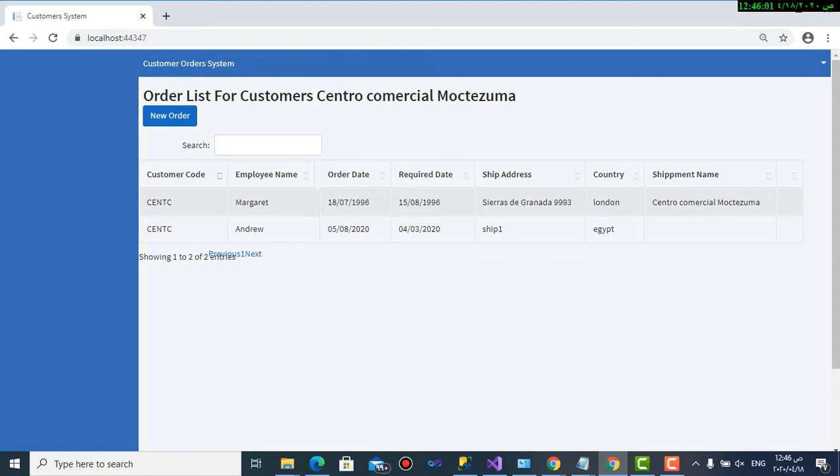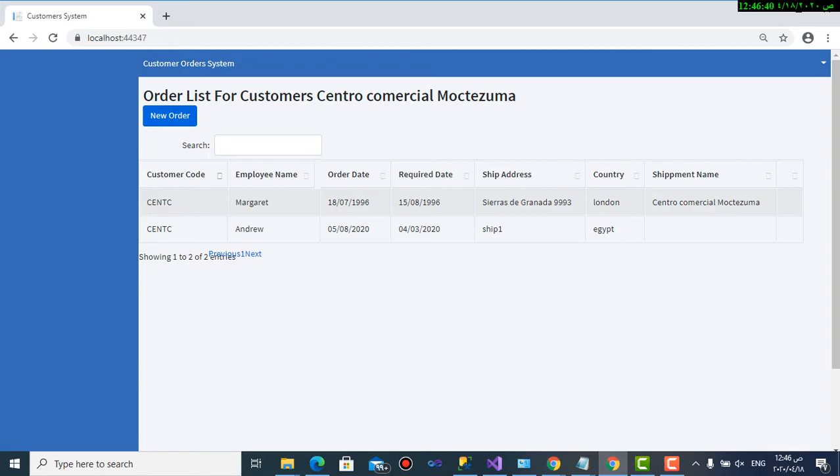If not, then okay. Here I show in the project a table of orders for a certain customer using the Northwind database, and I can add a record from the button New Order and pass data from the modal form to the Razor page index that is seen here, or vice versa, from the index Razor page to the modal form, including drop-down lists.